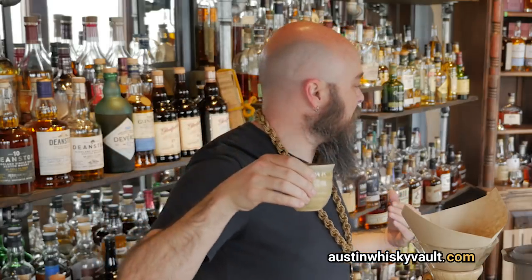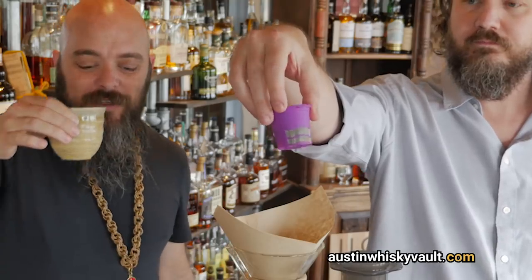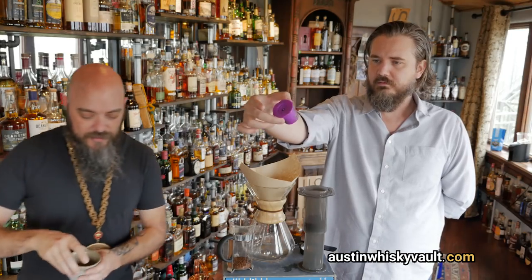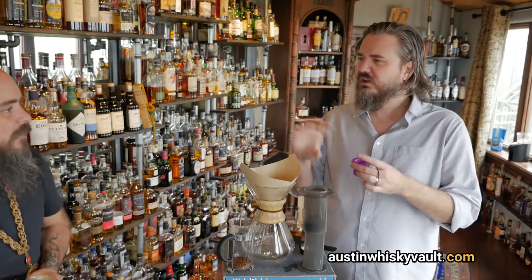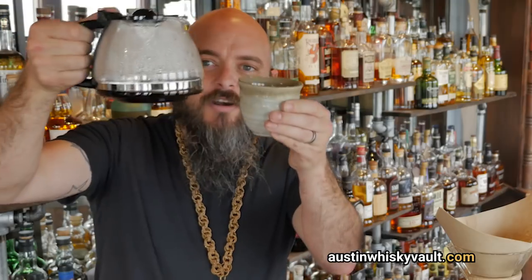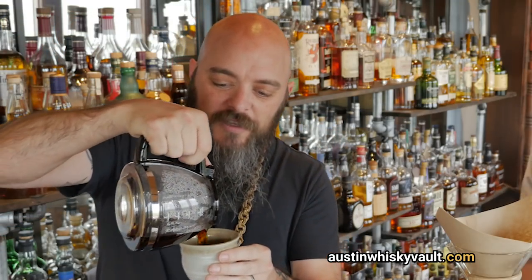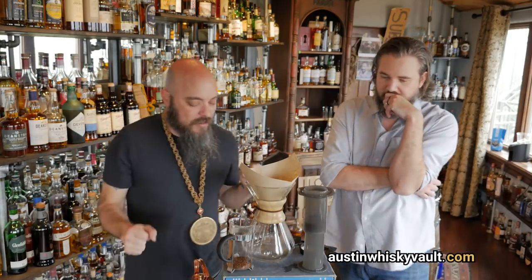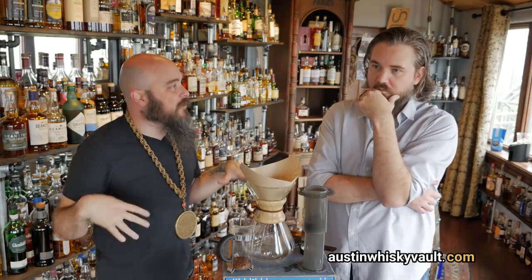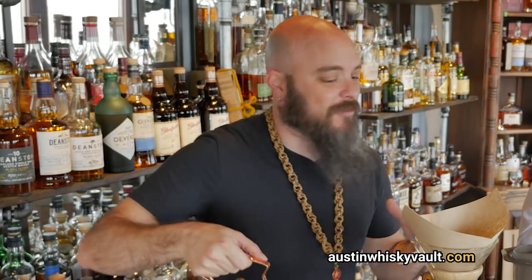So what we have is a Keurig — we actually did our own coffee in a custom Keurig container, you can buy them, put your own grounds in. Coffee ready ground up right here. And then our own little hotel-size coffee pot. I'll give you all the details after we do the process, but grounds are already in because I needed slightly different grind consistency for each of these. I worked multiple coffee shops, managed different things — I actually give a shit about this.